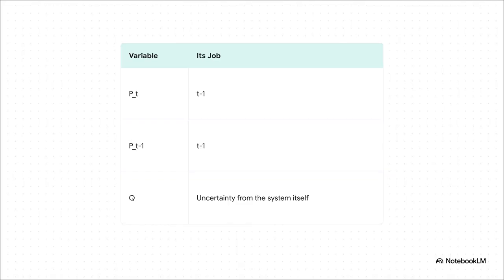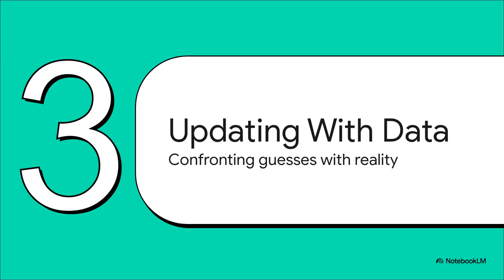First, we just carry over the uncertainty from our last estimate, but then we add something called process noise, which is Q. This is basically the uncertainty that comes from the messy real world that our simple physics model can't predict. Think about our self-driving car. Our model knows about velocity, but it has no idea about a sudden gust of wind or a little bump in the road. Q accounts for all that real-world chaos, which means our uncertainty grows a little bit with every new prediction.